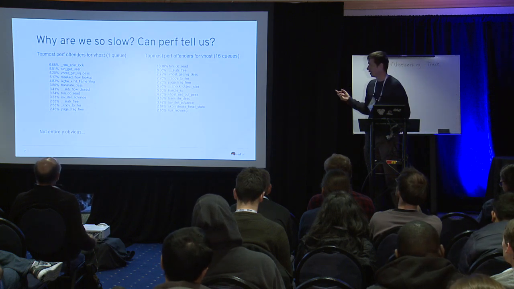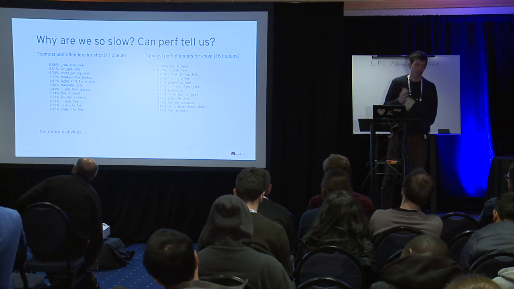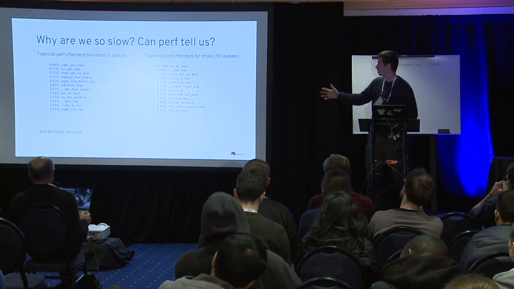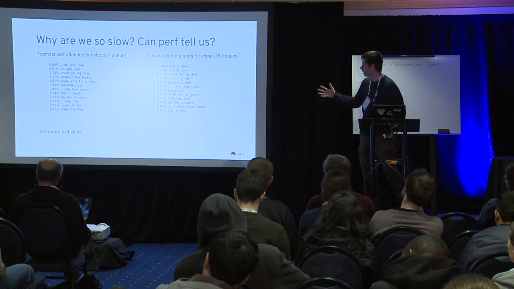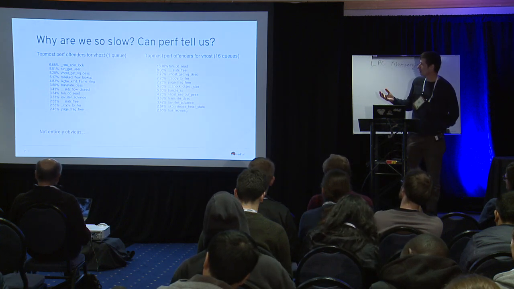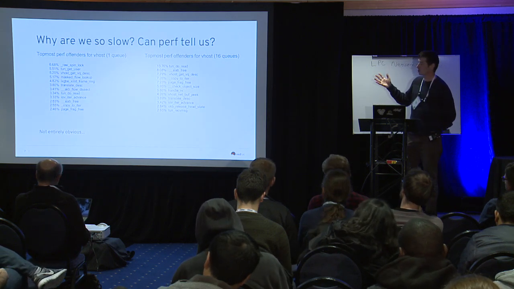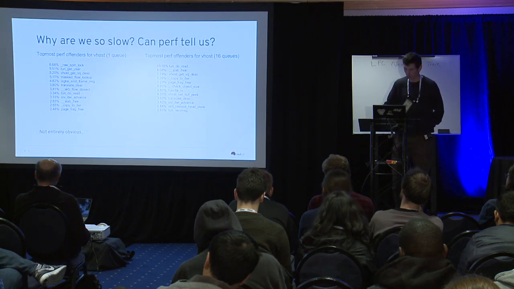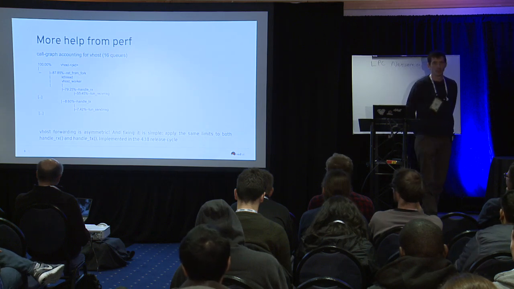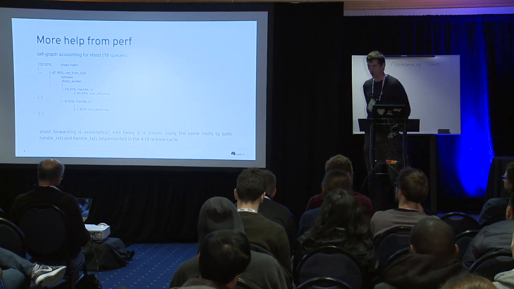This is with the Open vSwitch kernel datapath, with a similar result for the TC software one. While the offenders list changes quite a bit, there is no clear sign of contention, and it's not obvious, at least to me, why we are so slow with 16 queues. So we can use some more help from perf, looking at the call graph accounting, still for the vhost process.